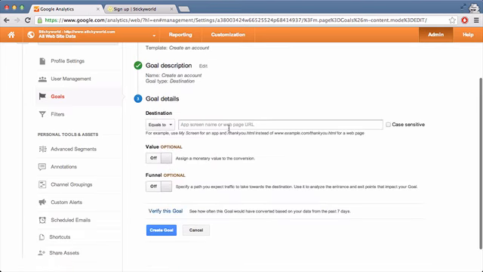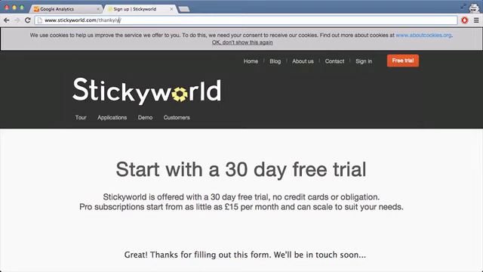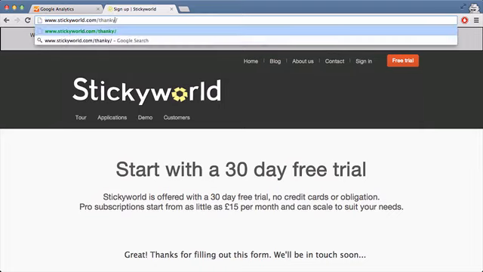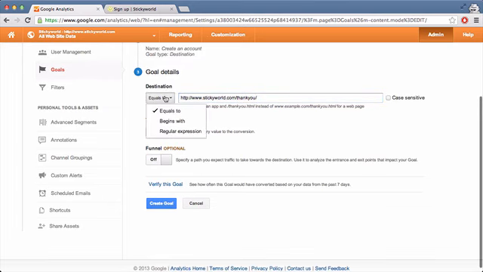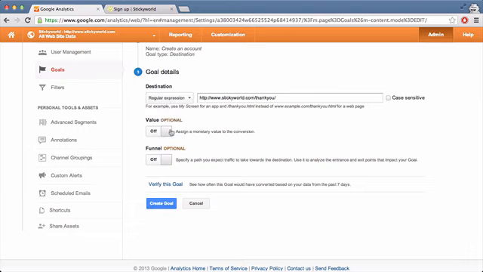Right? So we're just going to pretend for a moment that there was a thank you page because it'll make it a little bit easier to conceptualize. So what you do is you copy just the last page, the destination page, and you put it into here. Destination equals this. Depending on how you want to do it, it doesn't have to be exactly equals to. You can use a regular expression, or you can say begins with. But for now, we know exactly what page it is.